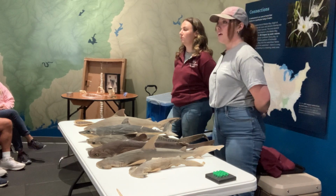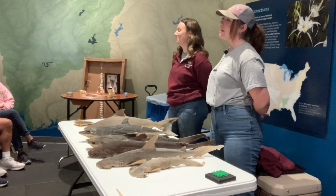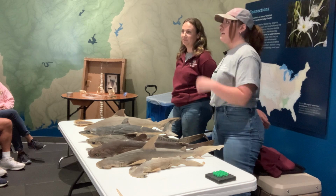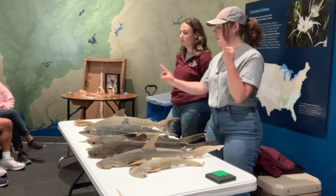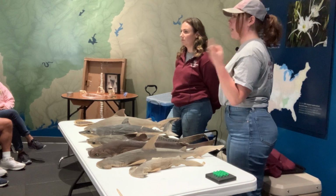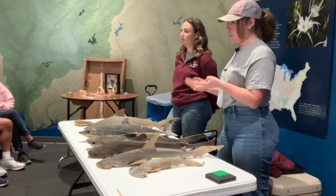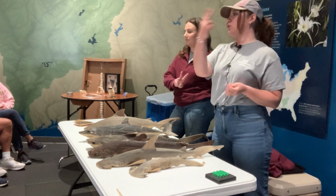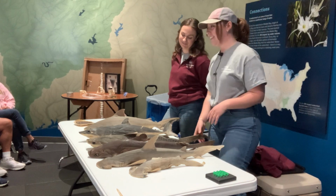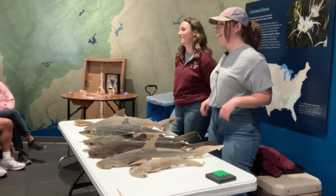But people have also found some pretty crazy things in the stomach of a tiger shark. For example, one researcher, I think out of the Red Sea, dissected a tiger shark, and in its stomach they found a whole shortfin mako. They found the remains of a ram, the skeleton of a ram. They found a European bee-eater, which is a type of songbird, and not one but two sealed jars of mayonnaise. So they're not picky eaters. They'll eat whatever they can. Even tartar sauce. Yeah, they need a little seasoning.